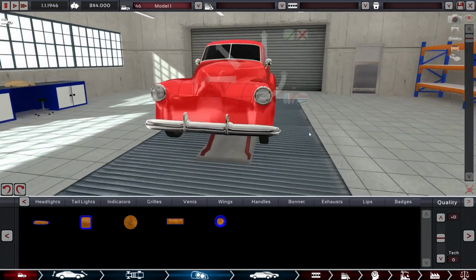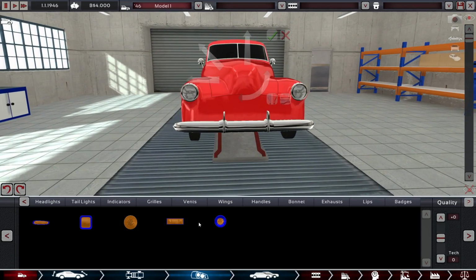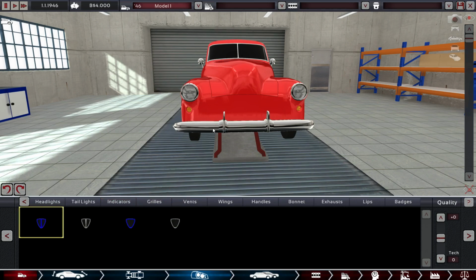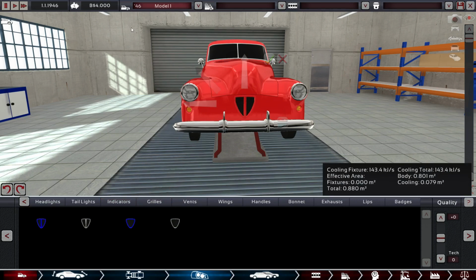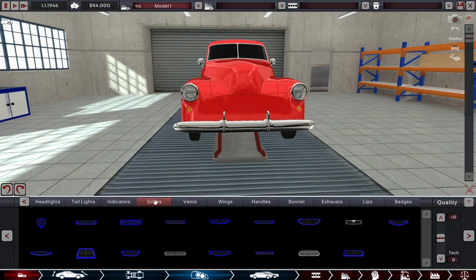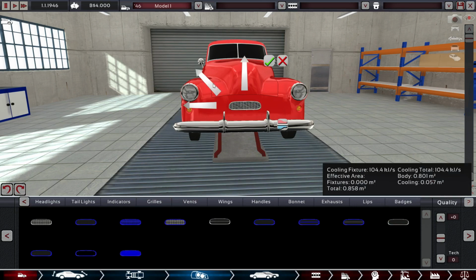So indicators. Well, indicators are included in here. We need indicators on this. Okay, we'll stick the indicators there. Grills. I mean, we could have a big grill here. Or, I mean, oh, we've got to do this. I'm sorry, it's just classic of the time period.